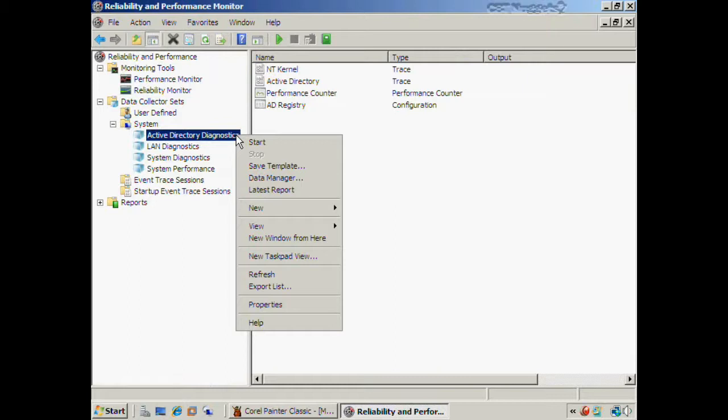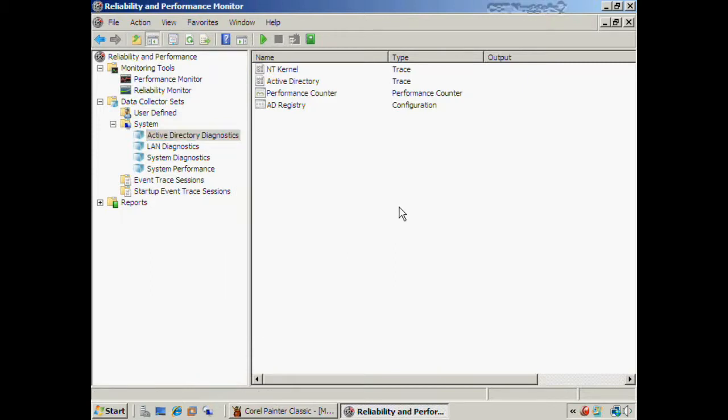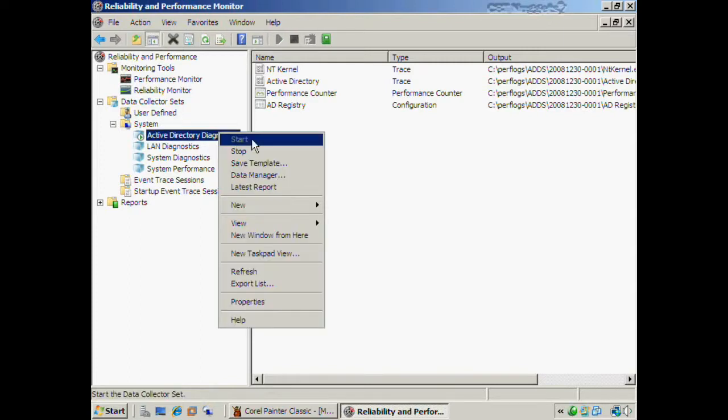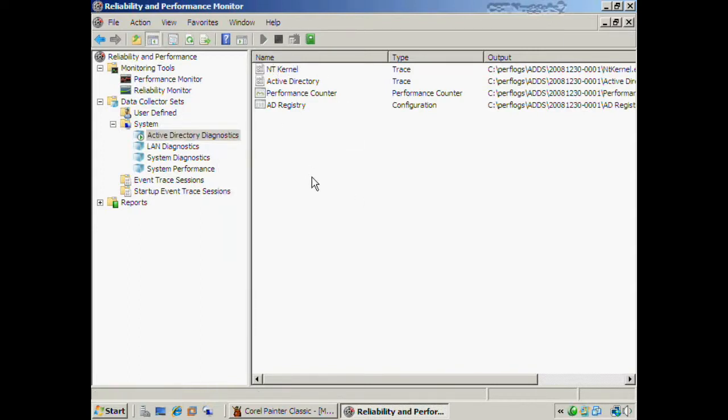So what I wanted to do here is I could right click on this and then choose Start, and that would then start to log all of this information, and then in order to view that information, I would then go to the reports to see what happened. Alright then, and offline here, I went ahead and right-clicked here and chose Start, and now we're going to collect a little bit of data. I'm going to do a few things on the network here, log on an account or two, and then we'll return and see what we've got.